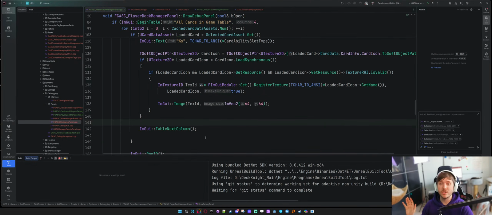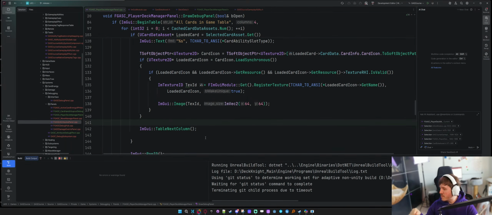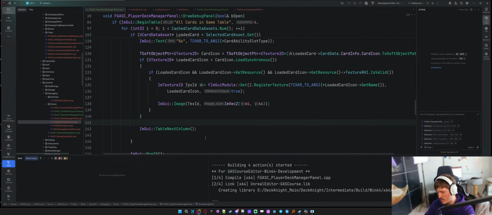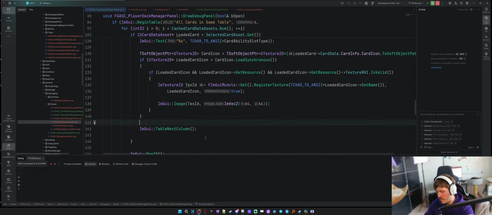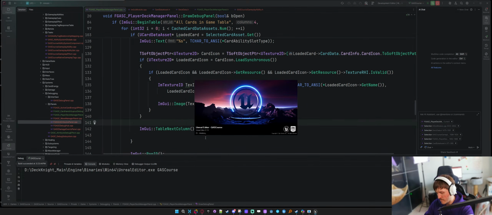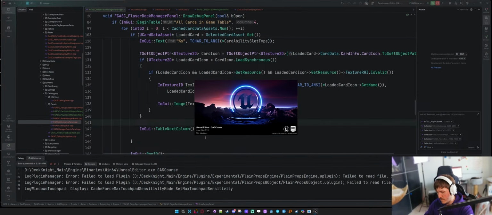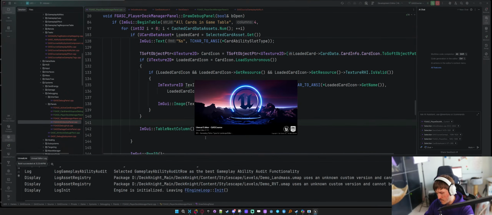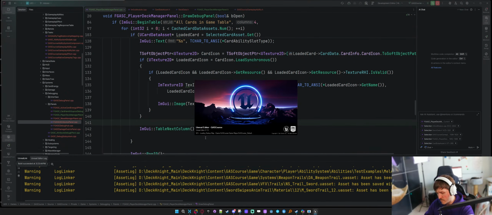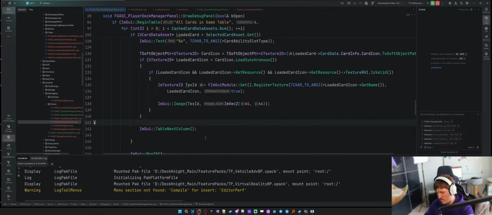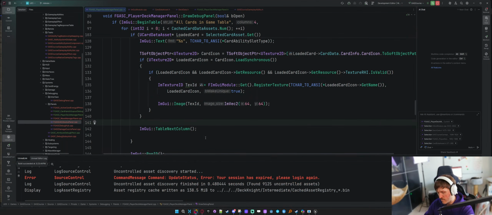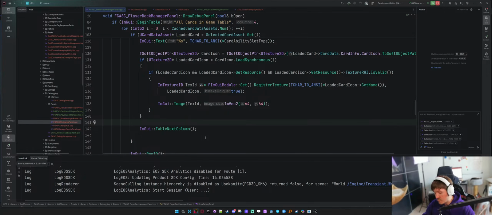Now, if I could make this texture actually load and not be magenta pink, maybe I could prove myself as competent, but until then, we're gonna struggle. So it compiled.